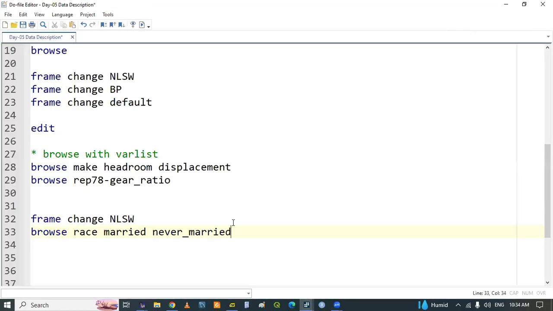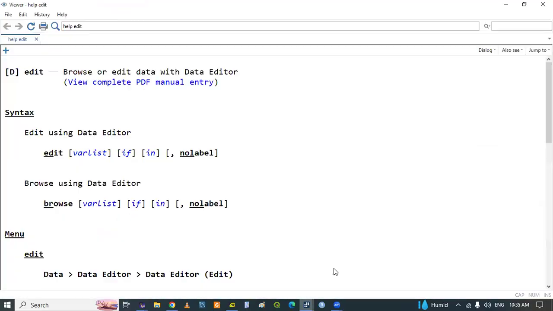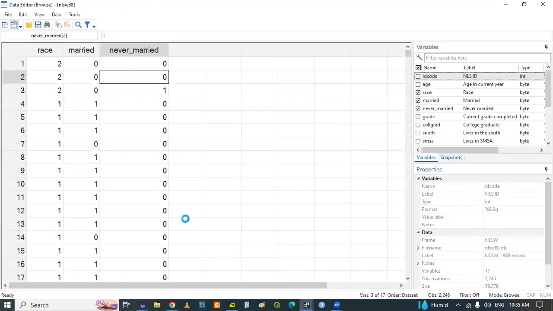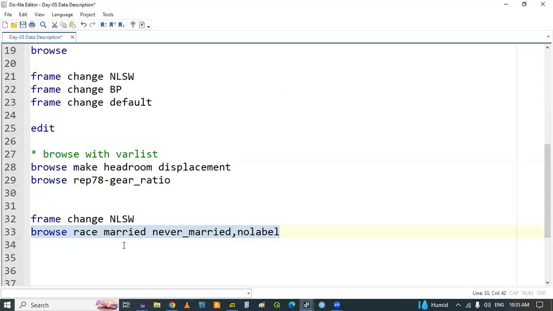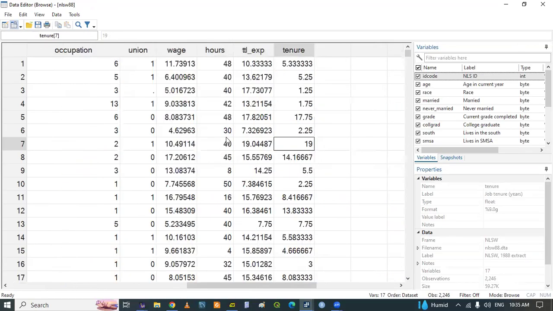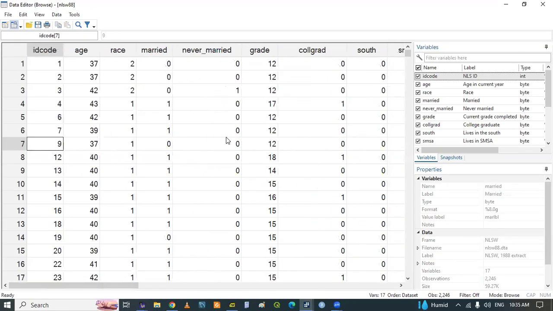And then I add nolabel. For example, you can just type nol for nolabel. So here, you see now, these three variables don't have labels anymore. What if I browse the whole thing? If I browse the whole thing, you see that nolabel also takes effect.